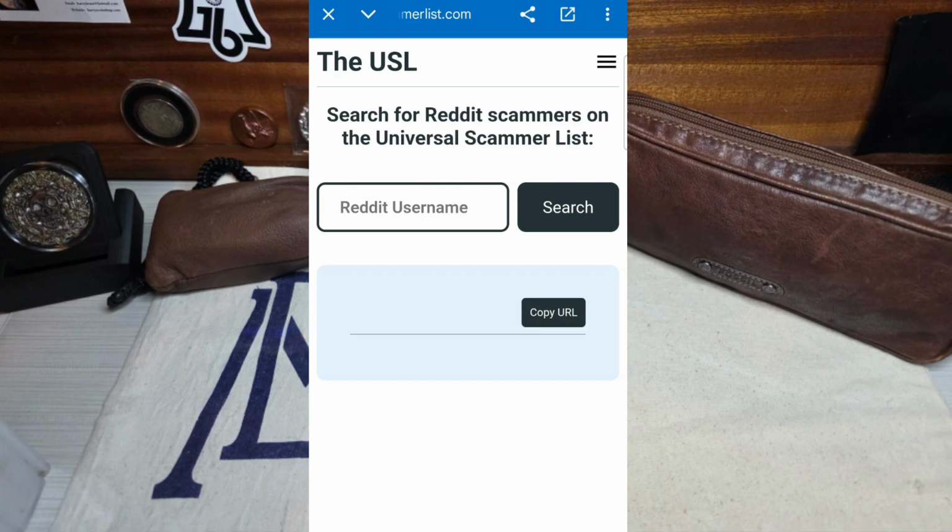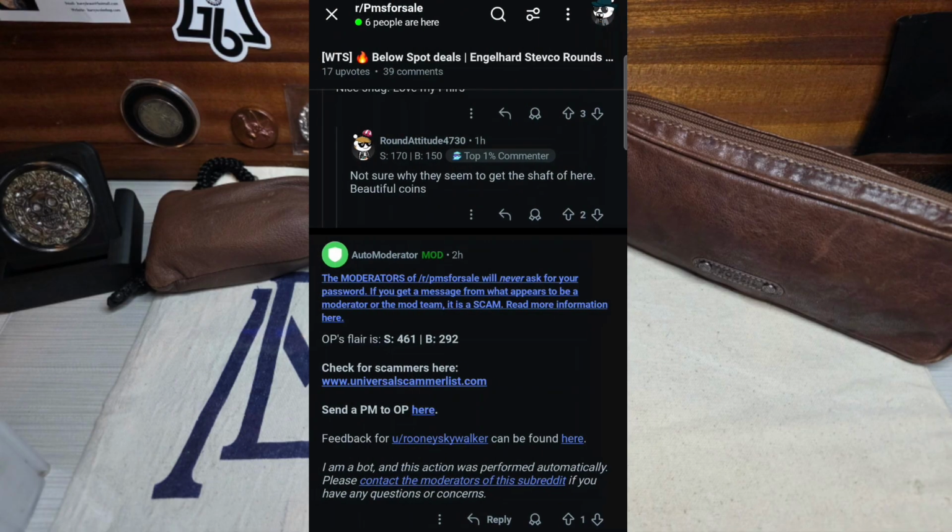There was one time where somebody was selling, and some things weren't adding up. I can't remember the experience, but things weren't adding up the way that they were talking to me in the chat. I put their name in here, and boom, they came up, and I immediately reported it to the mods, and they immediately took down the post. They banned him. Sometimes they slip through the cracks, but it's very rare. That was one of the very rare instances.